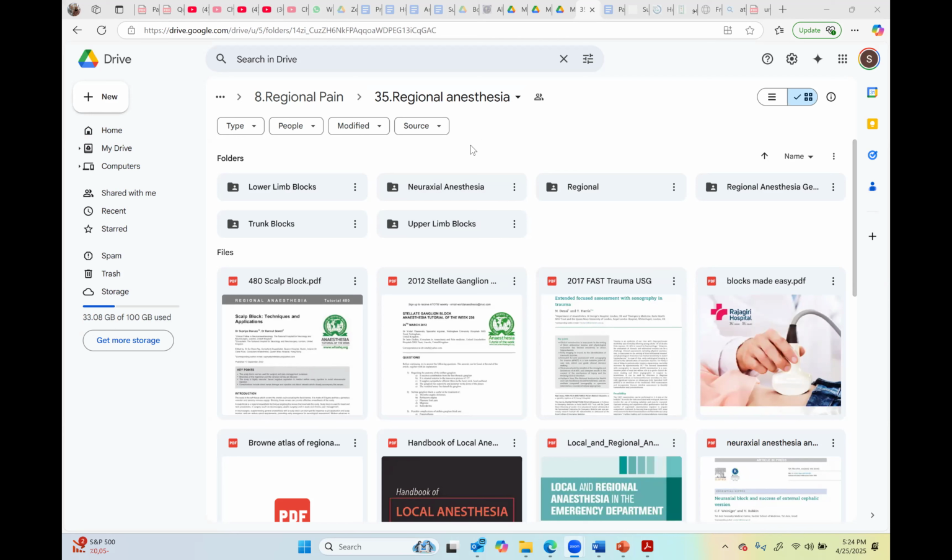Yes, Zishan. If the patient is on anticoagulants, antiplatelets, then it should be bridged according to the surgery and according to the block, sir. Okay. For example, if the patient is on heparin, what should you do? It will depend on the dose and on the risk. You just have to do risk versus benefit. If you can stop heparin 4 to 6 hours before, you can give the block.